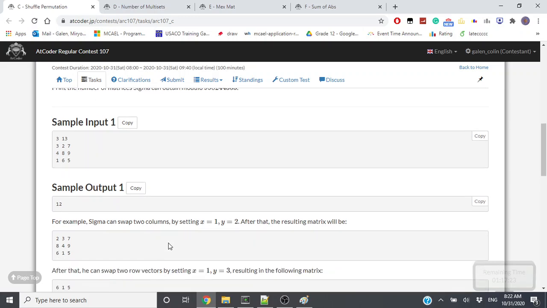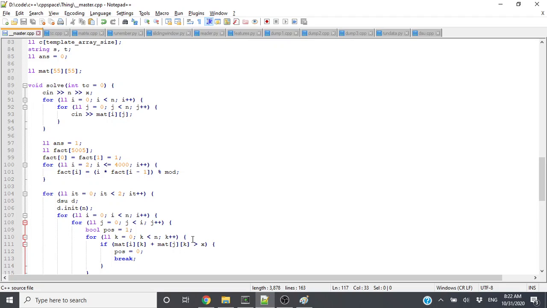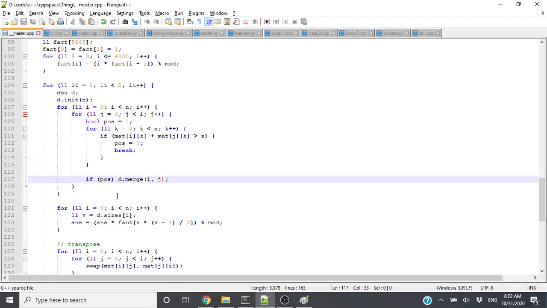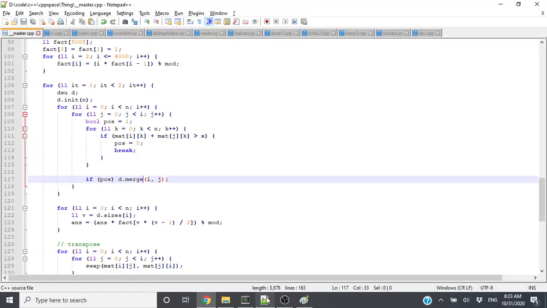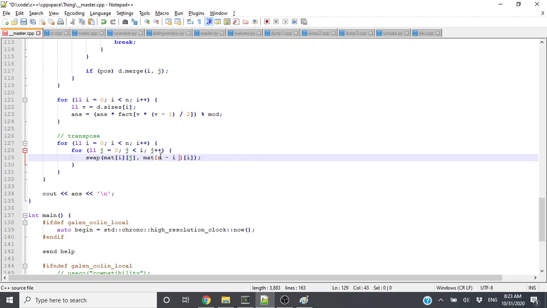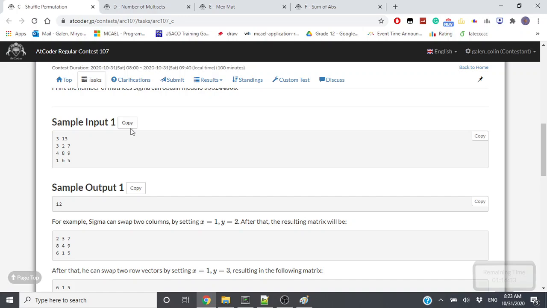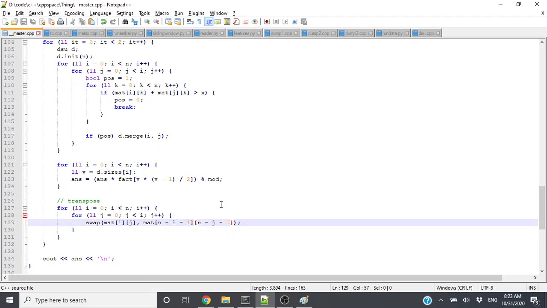Six. Cool, why? How is it six? That's a bit confusing. Am I screwing this up somehow? Oh wait, this should be... Yeah, it doesn't even make sense to do it like that. So we want to swap rows and columns, I think. So you want to reflect it along that diagonal? That does not help. What? I'm confused.